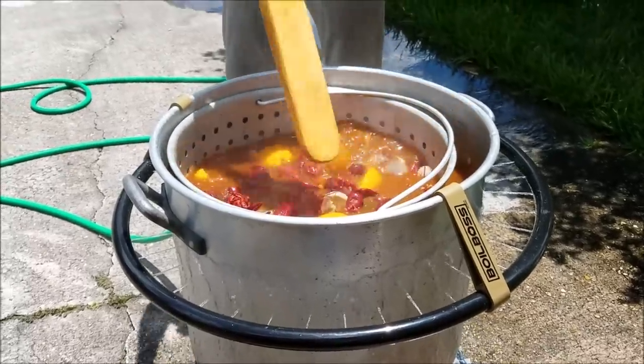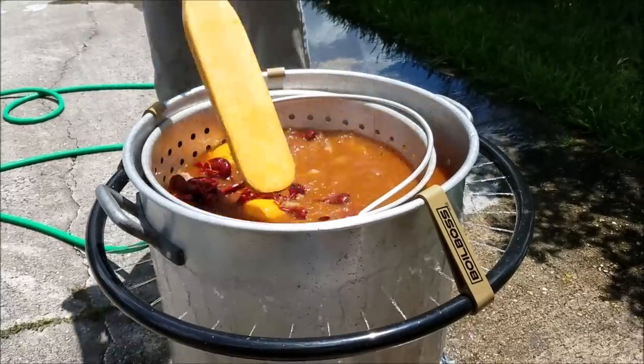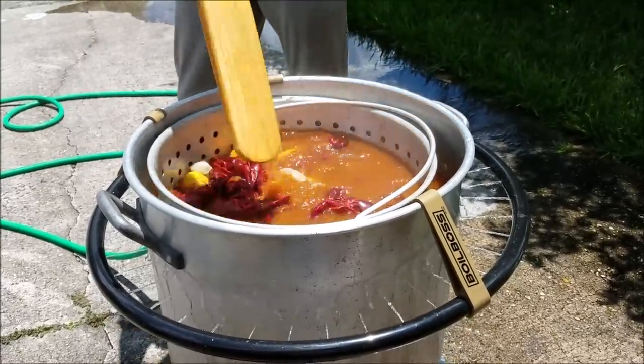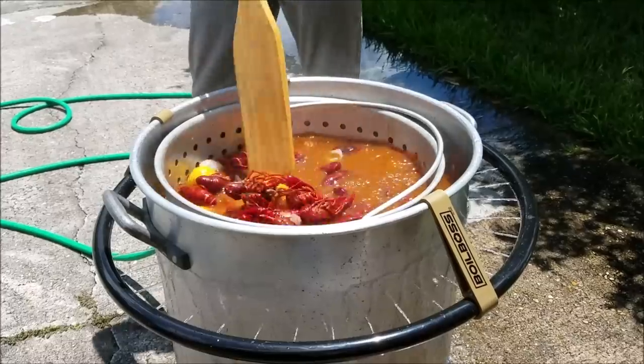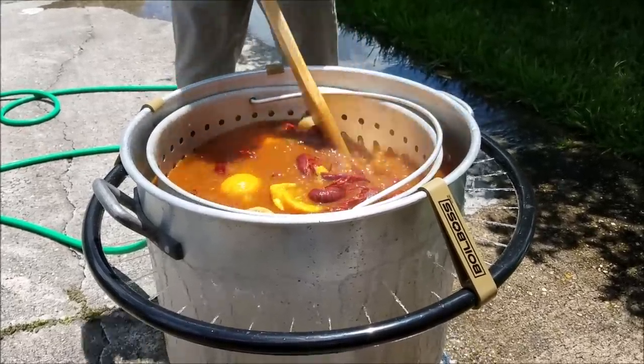So by adding ice, you're pretty much just kind of watering down the flavor, huh? Yeah, I mean, you spend all this money on the seasoning, and then at the very end, you go and add a lot of fresh water. The first thing those crawfish are gonna suck in is that melting ice. I see. They're not even able to absorb all the seasoning that you worked them to.